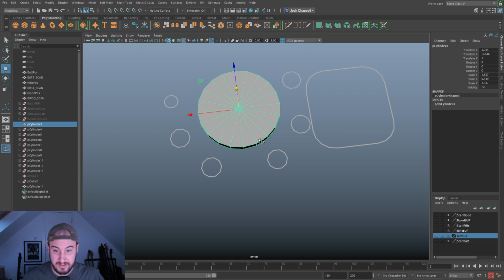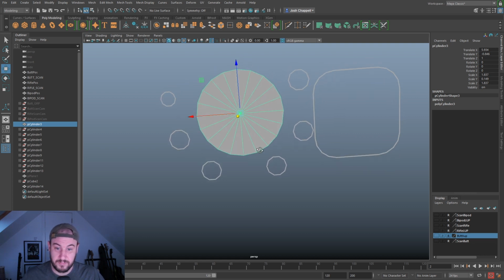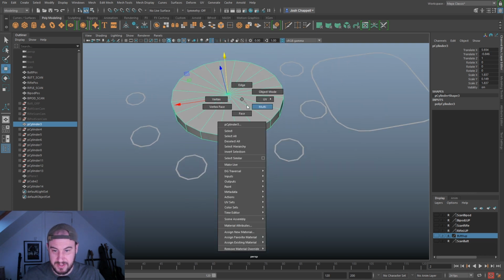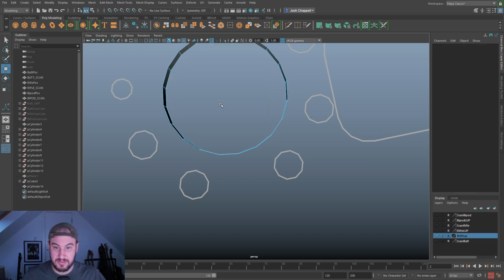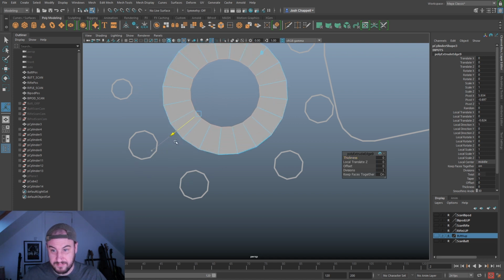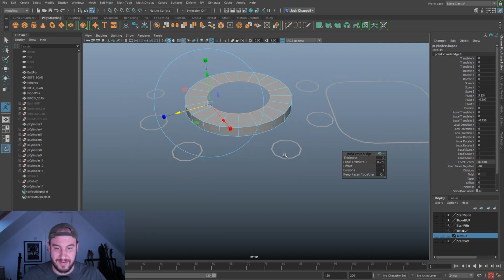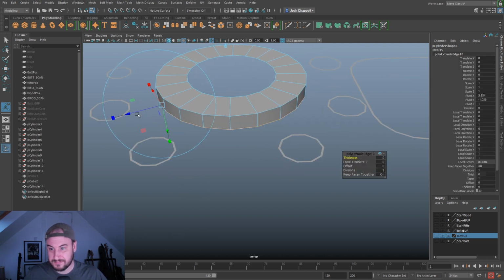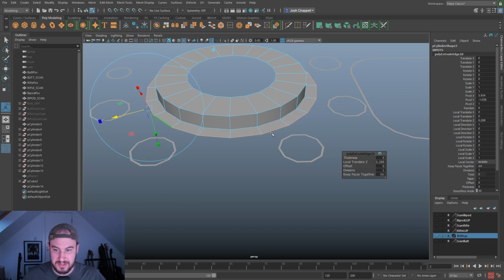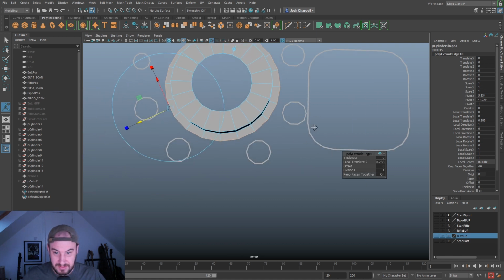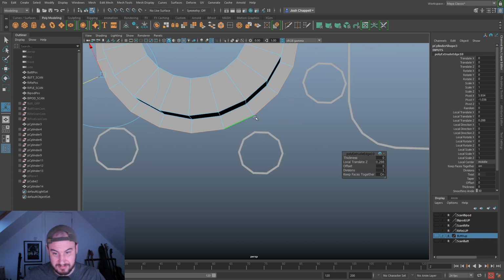You know what? I'm happy with that. That could be a lot of extra polys, but for me, I'm not that bothered. We'll worry about how that goes afterwards. Cool. And now you can see what we're doing. We've effectively done a lot of the hard work already by mapping it out. Now we just have to figure out how we're gonna make it work, I guess.